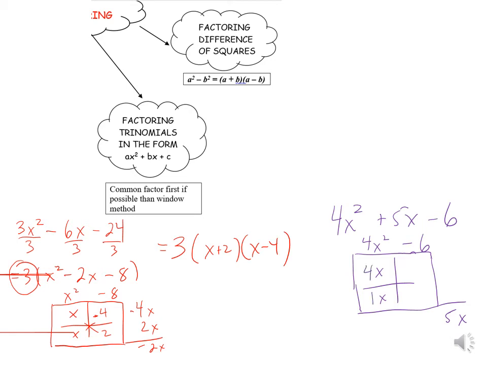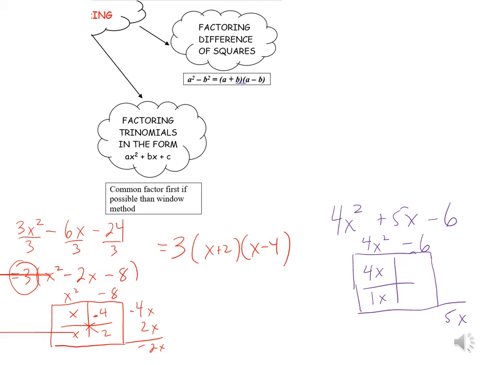So 4 times 1 is 4. And then I want to get 6. So you could try 6 and 1, which again, trial and error. It's perfectly okay to be wrong in this, and then scratch it out, fix your mistake, try a different combination. Let's try, so 6 and 1 or 2 and 3 or 3 and 2 and 1 and 6.